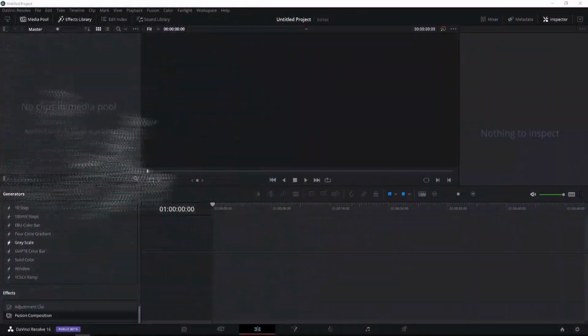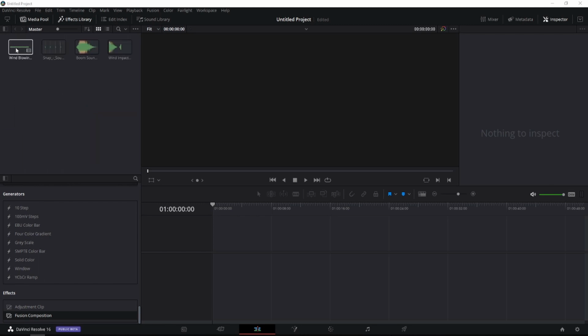Our first step is gathering the content. We need to make sure we have all the sound effects that we will need for this transition. And here they are. We got 4. We got wind blowing. We got wind impact. We got the boom sound effect as well as the finger snap itself. On top of that, we will need the flare. This is the light leak. And we will need to add in our logo.